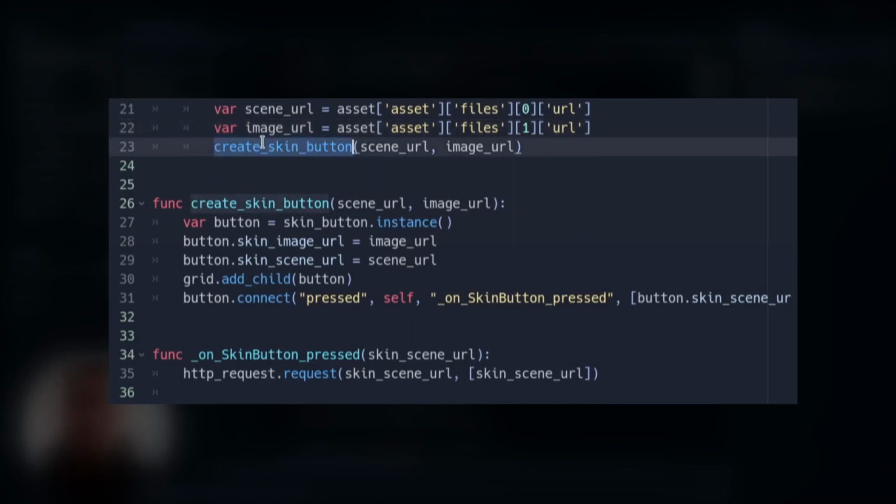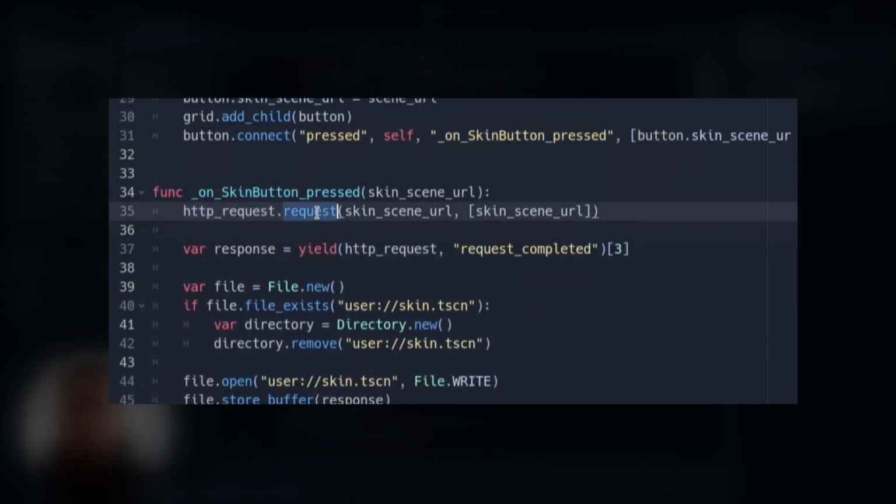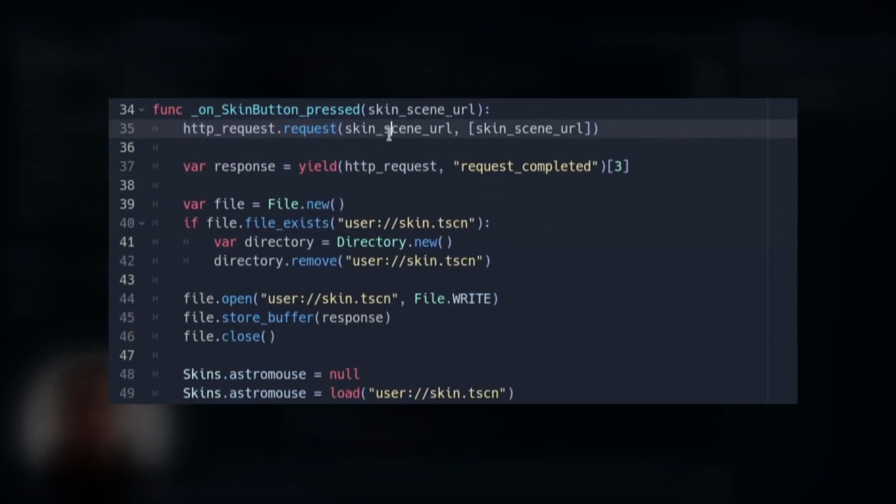And then we create a new skin button using this information, using this data. So this skin button will use the data that we just gathered, and we are going to connect its pressed signal to this skin button pressed. This is actually important, so let's see how this works. We make an HTTP request to this URL to retrieve the scene from the Lootlocker server, and then we use for the response. Mainly, I delete a skin file that is on the player's machine to prevent weird corruption on the file, so I remove it completely, and I recreate this file using the data that we just gathered as a response from this request here.